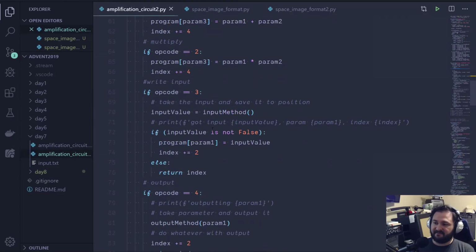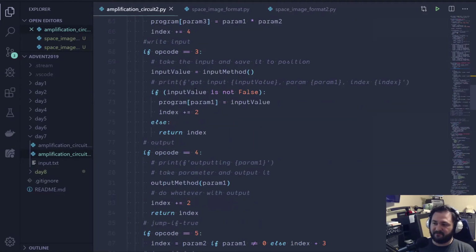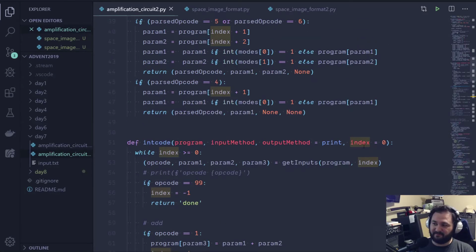The other thing is, for opcodes 3 and 4, whenever I have an input method, I'm going to get a value, and then I'm going to check to make sure that value is not false. If I was able to get an input value, keep running. If not, I'm going to return the index that I'm currently at. And then the next time this thing starts, I can just pass the index into it and let it keep going.